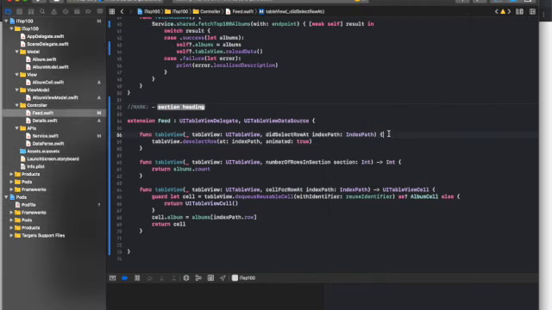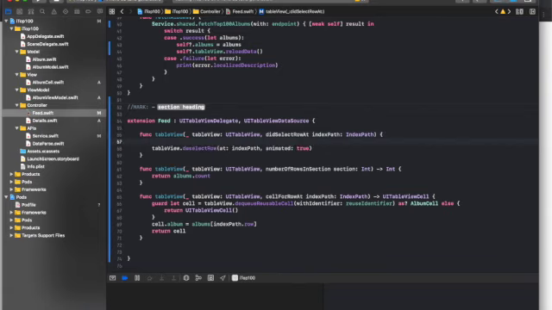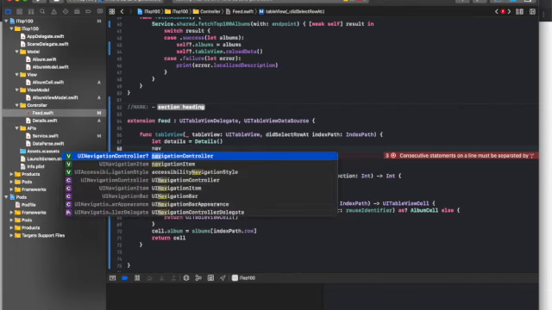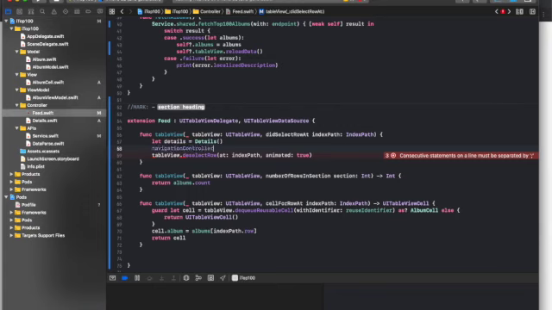We need to transition. Okay, how would you do the transition? We need to create let details equal DetailsViewController. Now go ahead and do navigation, because right now we are in a navigation, right?